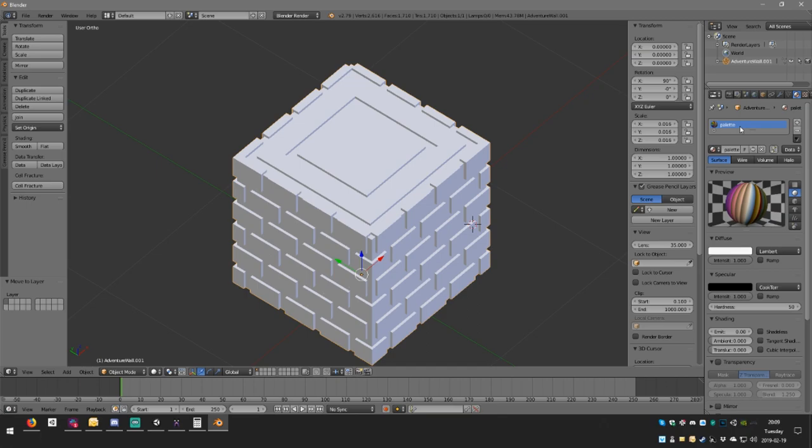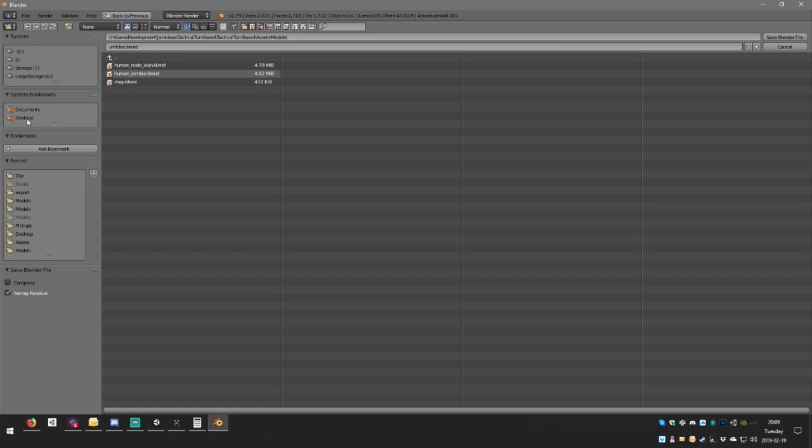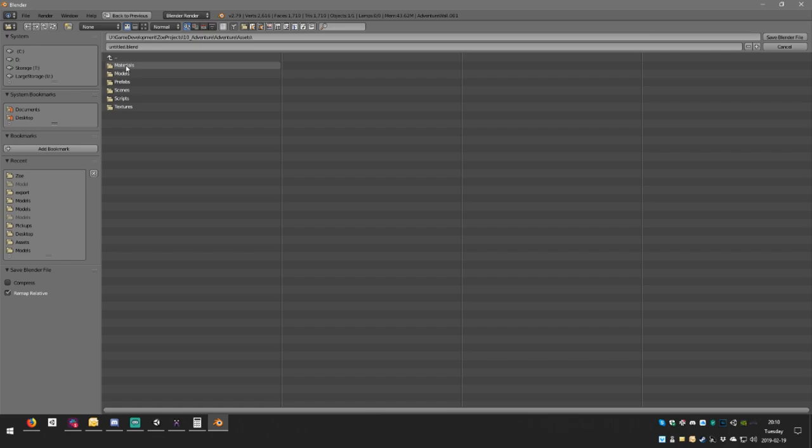Interesting. It does have a material, though, called palette. I'm curious. That's new. Okay, so let's save this Blender file. We're going to save it in the same place. So, no, actually, let's put it in our game project. You made a lot of games. I have done a lot of stuff. But apparently, Zoe Projects, Adventure Assets, Models. And we're going to call this one Environment. Okay.